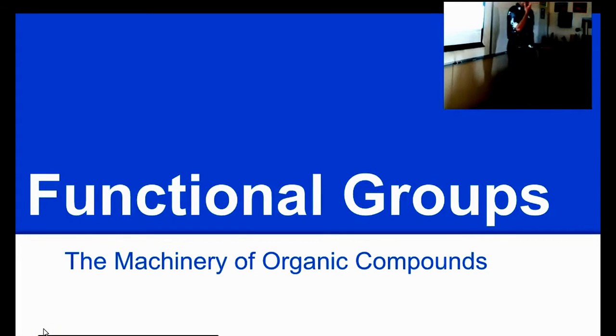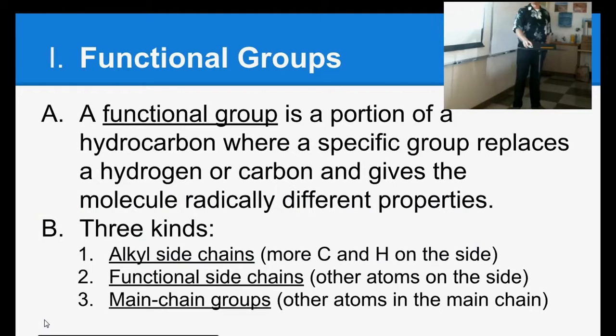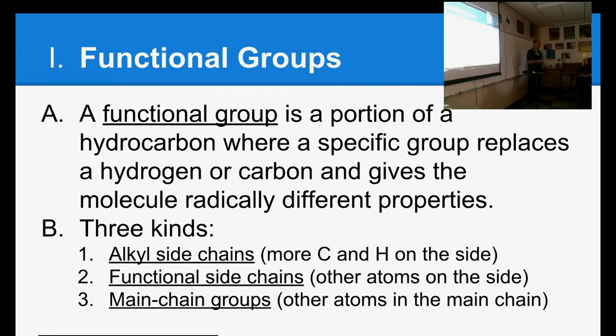Okay, so talking today about everything that is not carbon in organic molecules. How does the name change? How does the functionality change when we add things like sulfur and oxygen and phosphorus and nitrogen and other things? So functional groups is what we're talking about. Take a second and write this down.